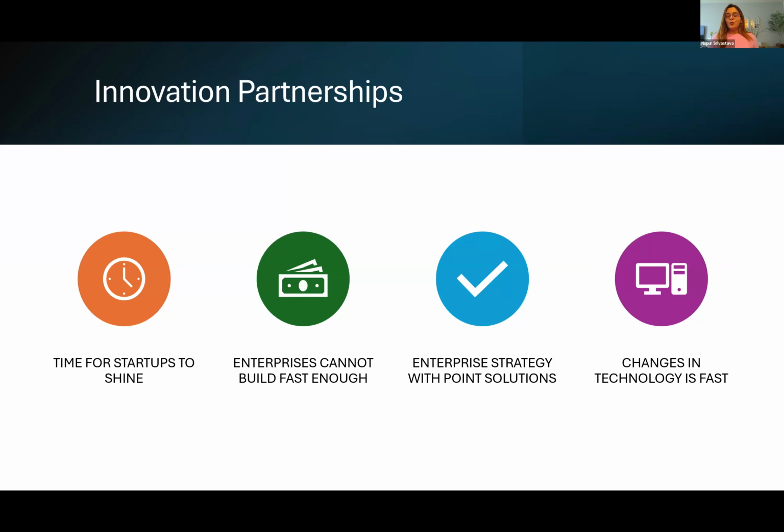And what we also see is basically many of the startups, right? This is the time for startups to shine, because we know organizations as big, right? They can't move as fast. But what we started seeing is many of the startups come up with an in-depth solution or a niche-based solution, where bigger organizations are partnering with startups to launch their product. Because startups can scale and build at a much faster rate than a big organization can. So that is another thing that we see a lot of partnerships happening in the space, where big organizations continue to compete with each other to drive forward in the Gen AI opportunity.